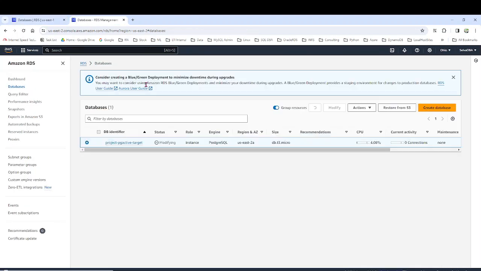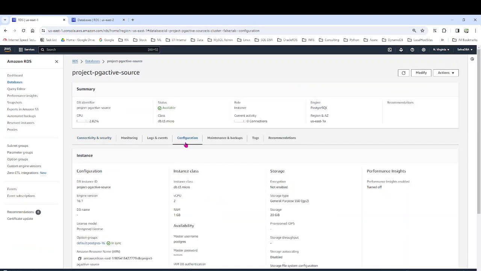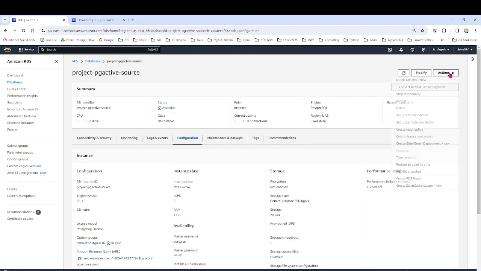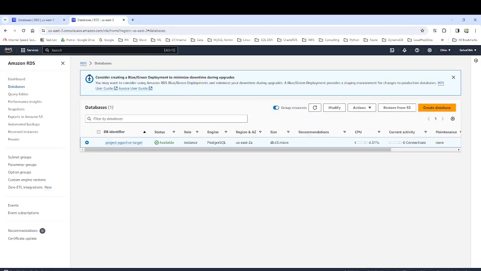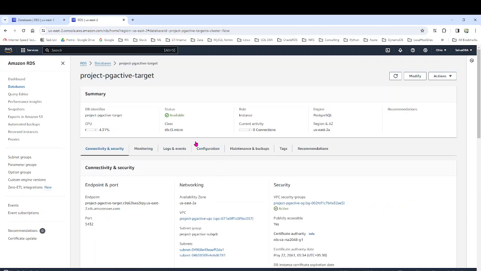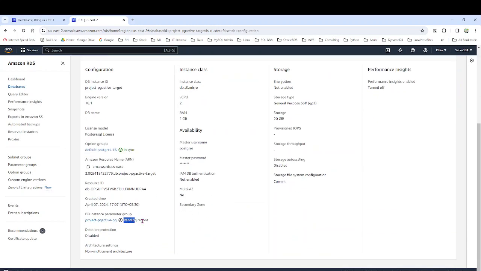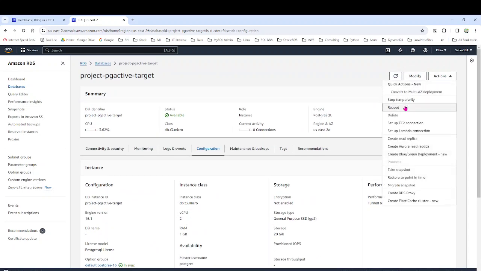Let's check OGO; this is also available. But if you go to the configuration, it will show pending reboot. It just applied the parameter group changes to the RDS, but you need to reboot it. Just click reboot the instance, and do the same in the OGO, where it will also show pending reboot. Just click and reboot.